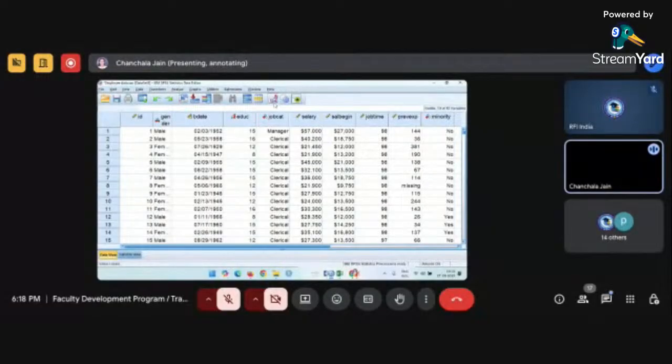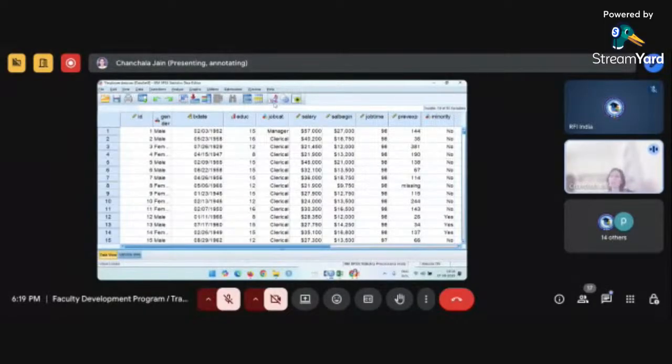Usually, you can also write it like this: there is no significant difference in the mean salaries of the employees on the basis of their job category, right? One and the same thing. Whatever way you like, you can write your hypothesis in that manner, in that fashion, right?